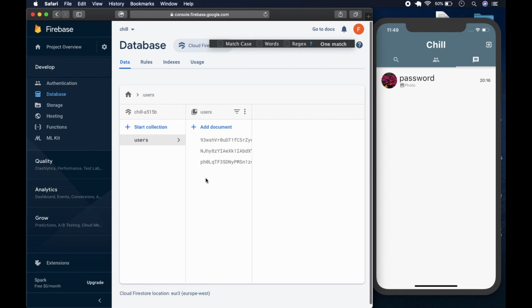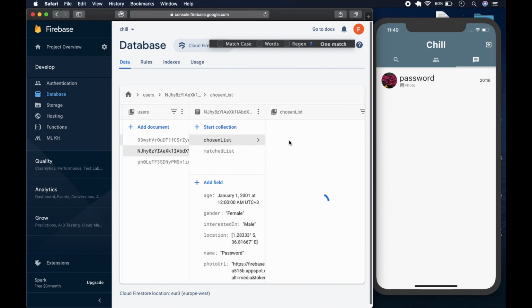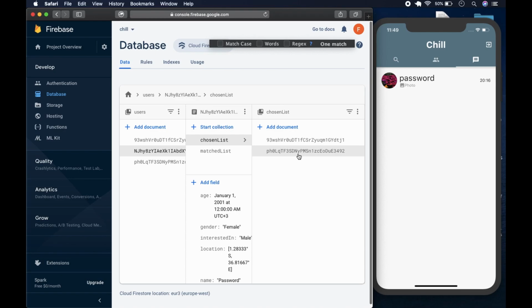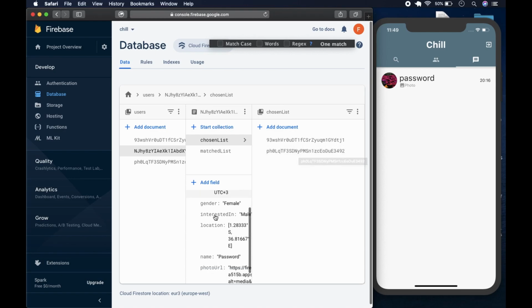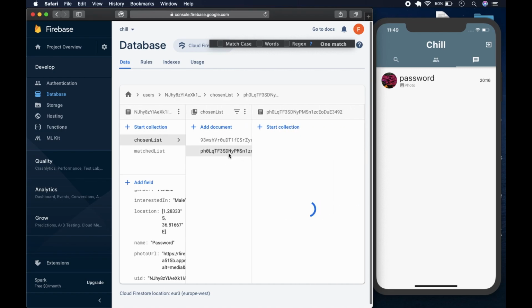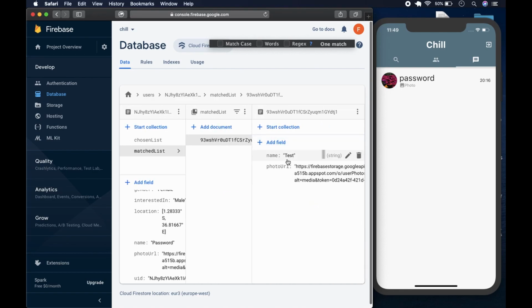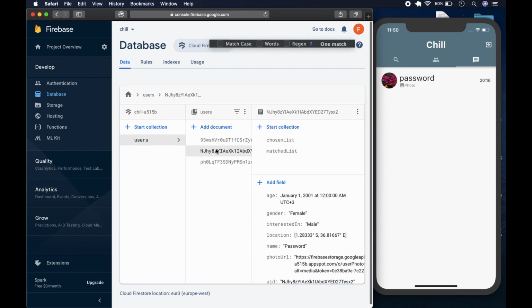And if we go back to users, and if we click on another user, same thing. We have a chosen list, the people they have chosen, and this is the lady, I believe, that we created, called Password. Was she called Password? Yeah, the name was Password. And here are the two people who have chosen her, and in her matched list there's only the one person she chose here, and the name is test, and this is their photo URL. Note that she doesn't have anyone in her selected list because she passed on one, and when you pass you delete them, and she selected one, and when you select you remove them and put them in the matched list.